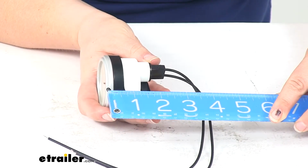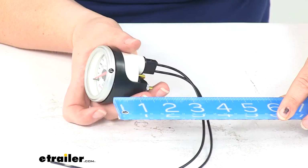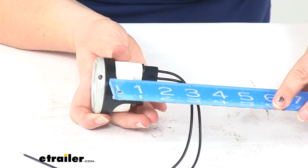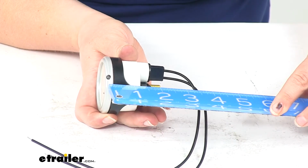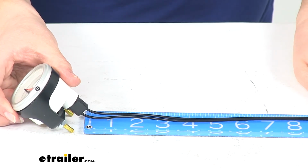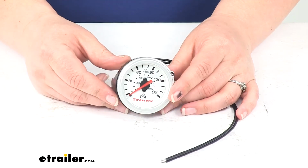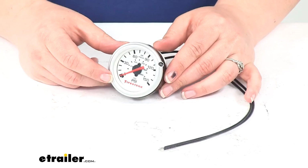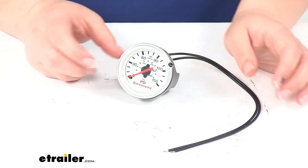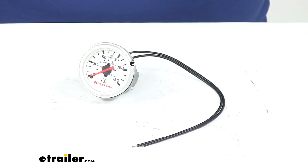You want to give yourself at least 2½ inches to get this in there. Our posts go back about 2 inches from the face of the light. And then our wiring pigtail is about 11 inches long. This is just a single gauge, so it's meant to work with just a single pass airbag system. And that's going to do it for our look at the Firestone single gauge white face compressor gauge.